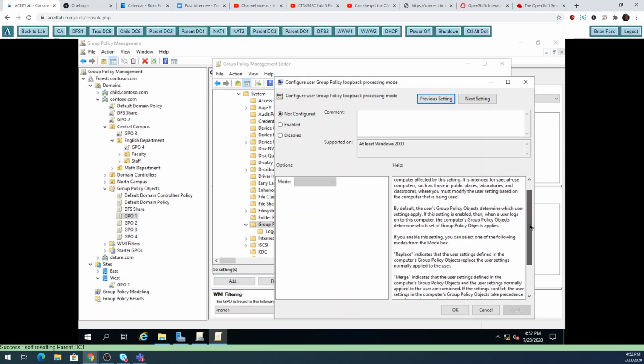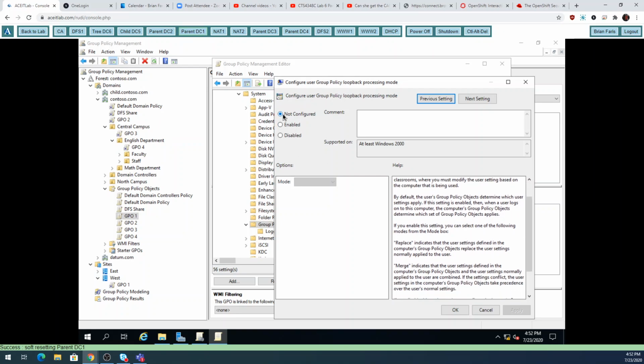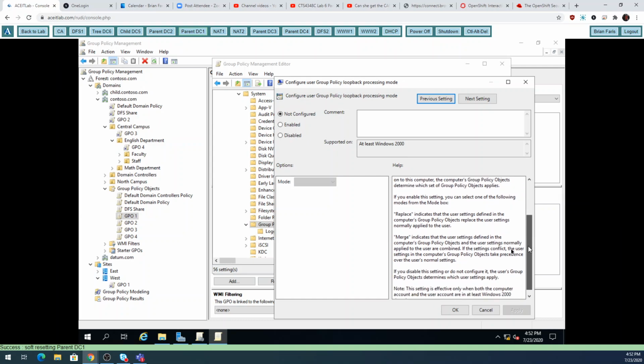So what you could do is turn on this loopback processing, meaning as soon as the user logs in and it runs through all the user policy, it's going to loop back and rerun all the computer policies.